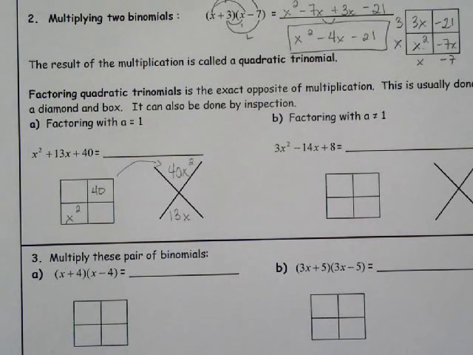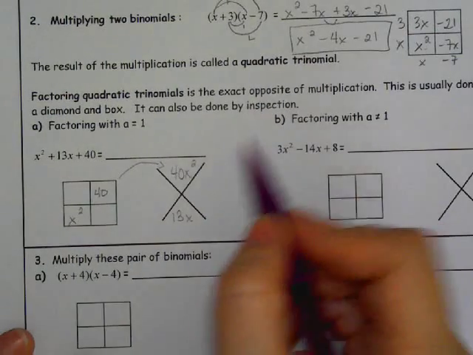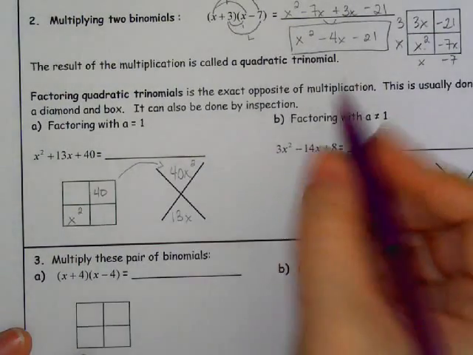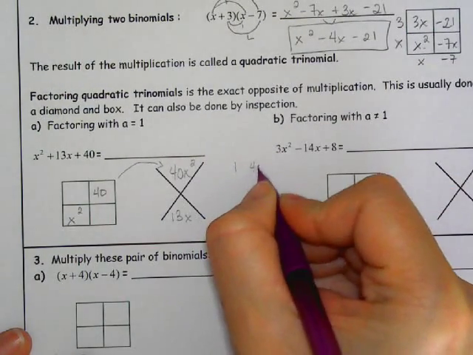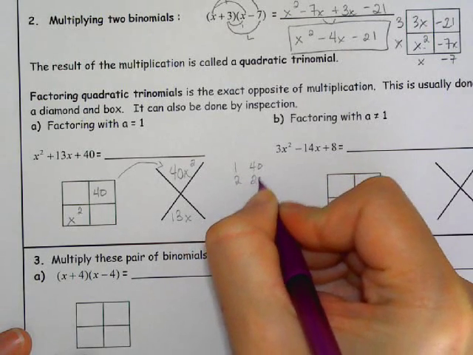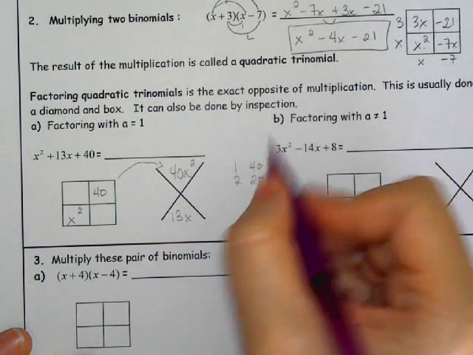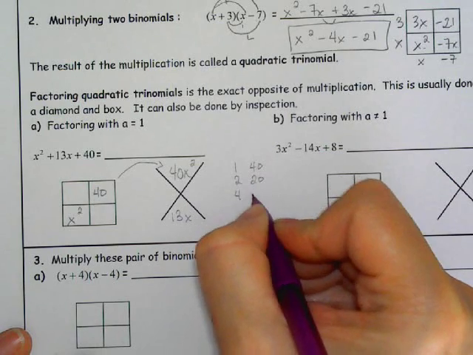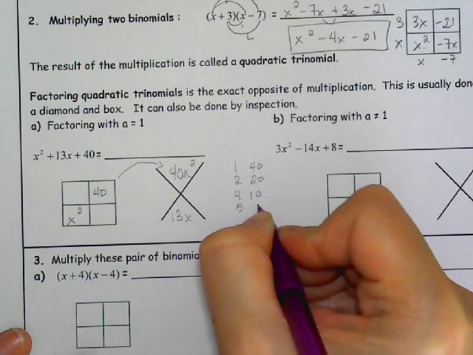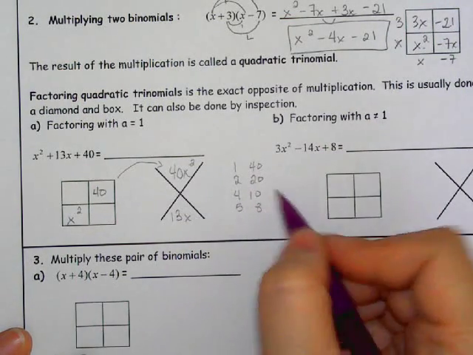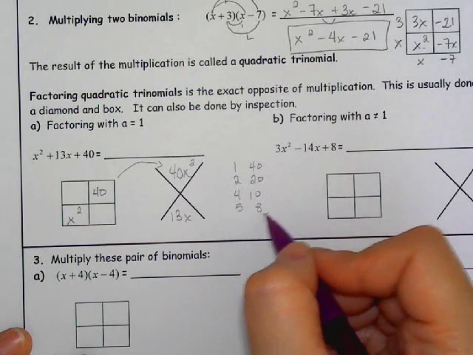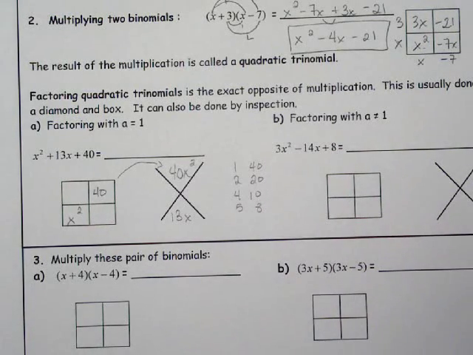Some people know these numbers right off the bat, and some people have trouble figuring them out. So I'm going to show you the process that I use if you can't figure those out right away. So I factor the top number in pairs. So 1 times 40, 2 times 20, 3 doesn't have a whole number factor, 4 and 10, 5 and 8, 6 doesn't go in as a whole number, 7 doesn't, and then we're back to 8 and 5, and that's how we know we have all of our factors for 40.